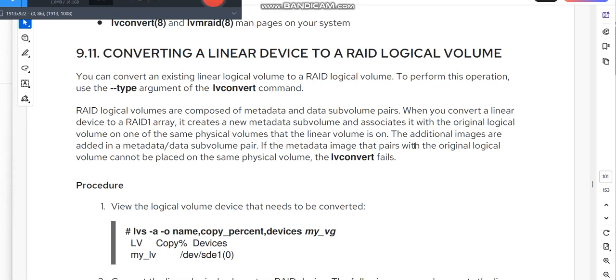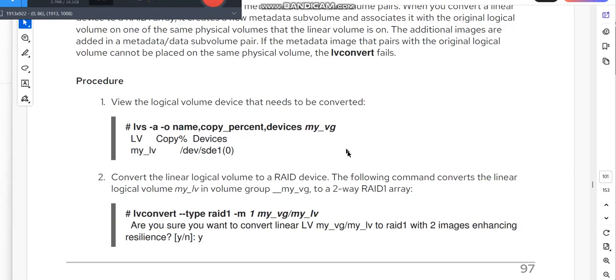When you convert a linear device to a RAID 1 array, it creates a new metadata subvolume and associates it with the original logical volume on one of the same physical volumes that the linear volume is on. The additional images are added in a metadata or data subvolume pair. If the metadata image that pairs with the original logical volume cannot be placed on the same physical volume, the lvconvert fails.